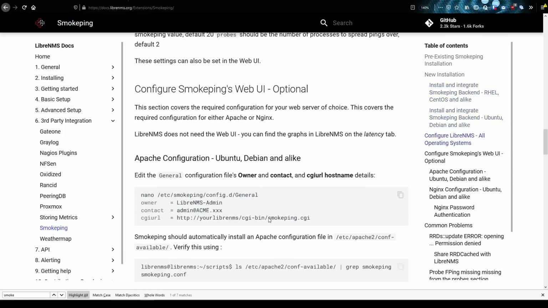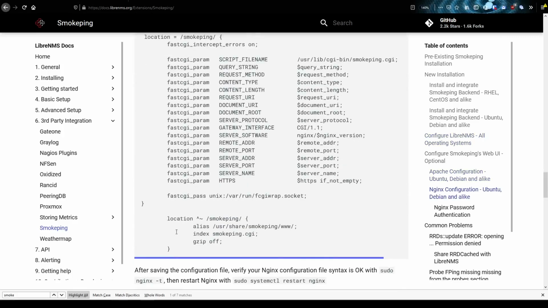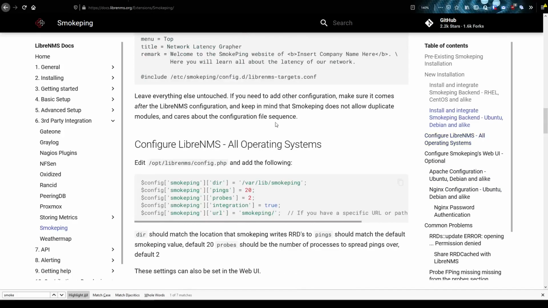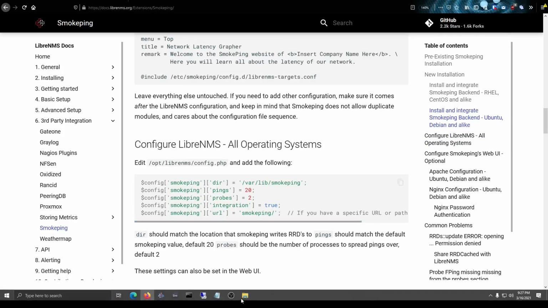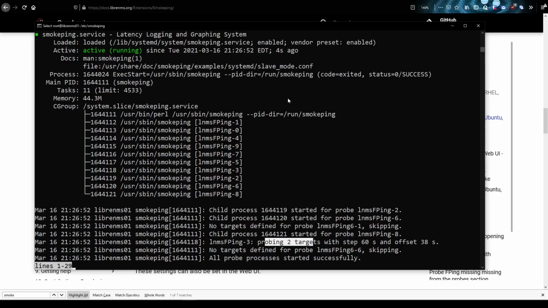Let's see, I don't think there's anything else. Now, we are going to configure the web GUI. I'll do that at the end, but let me just talk about if you have RRD on a separate machine real quick. If you do have that, you can do one of 2 things. You can do what we just did and install it on the host where the web GUI is, and it'll probably be fine, but now you have your RRD files kind of in 2 separate places. So I don't know if that might be a good thing or a bad thing. I'm not quite sure, but that's up for you to decide.